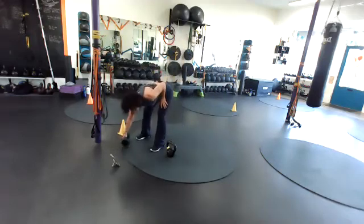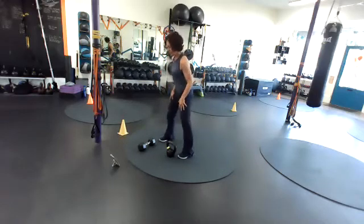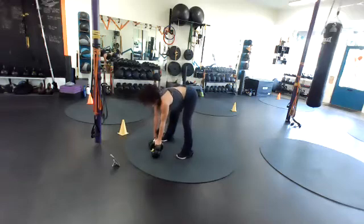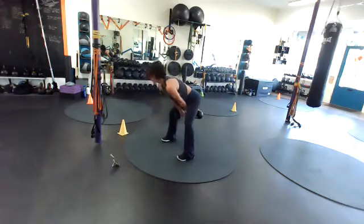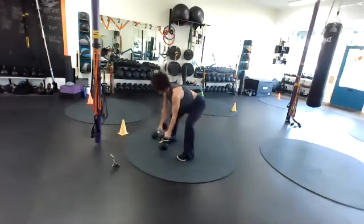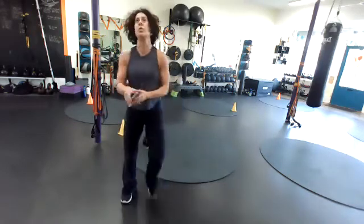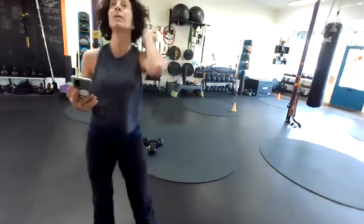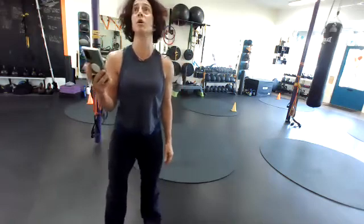Round number 2. Starting in 10 seconds. High pull swings. In 5, 4, 3, 2, 1, go. I'm going to check everybody out. We got 25 seconds. Through the legs, high pull to the chest, through the legs to the floor. Remember, you can bend the knees more if you need to. 10 more seconds. Looking good.